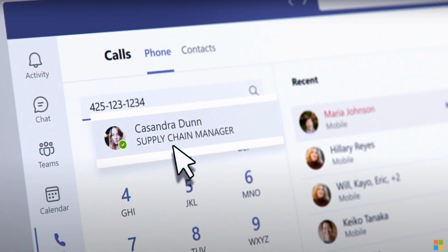Brilliant. So a lot of good features there. For me, the one that stands out is the generic one, but staying connected irrespective of where you are. So you don't have to think, I need to pick up my phone or I need to log on to Teams. Wherever you are, if you feel I need to contact someone, you just go ahead and do it because it's integrated with your desk phone, with your tablet, with your Outlook. That seamless connectivity ensures that you're productive, and you don't have to think about where you're calling from. But there are a lot of features there, and we can absolutely go with you on your customer journey to help you embrace the solutions. So that was a telephony piece. So let's just move on.